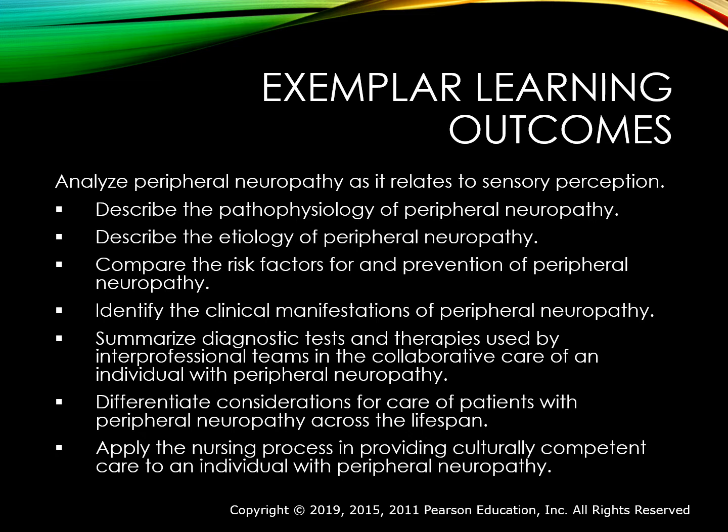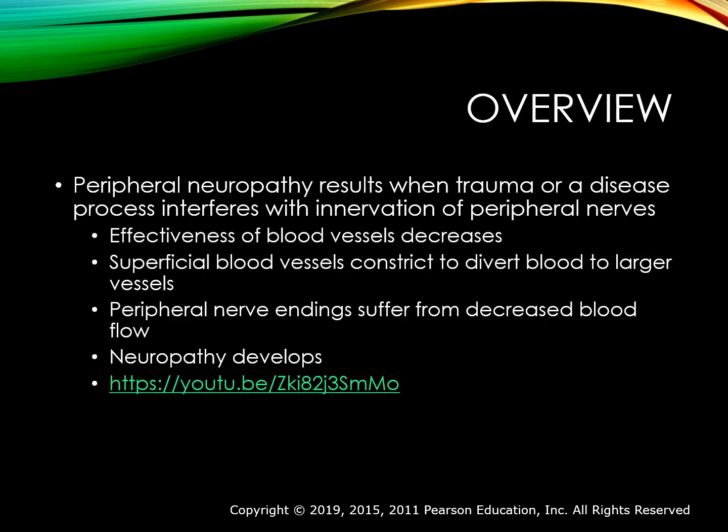We're going to differentiate considerations for care of patients with peripheral neuropathy across the lifespan, and we're going to apply the nursing process in providing culturally competent care. And what do we do when we assess, and what are the things we implement when we work with these patients? So let's get started.